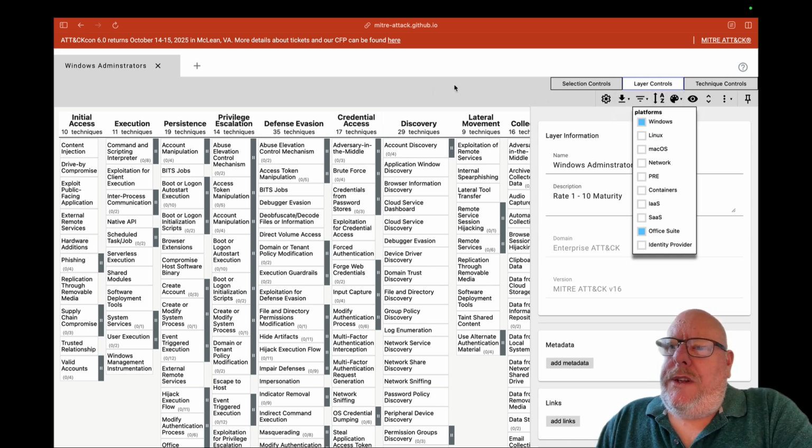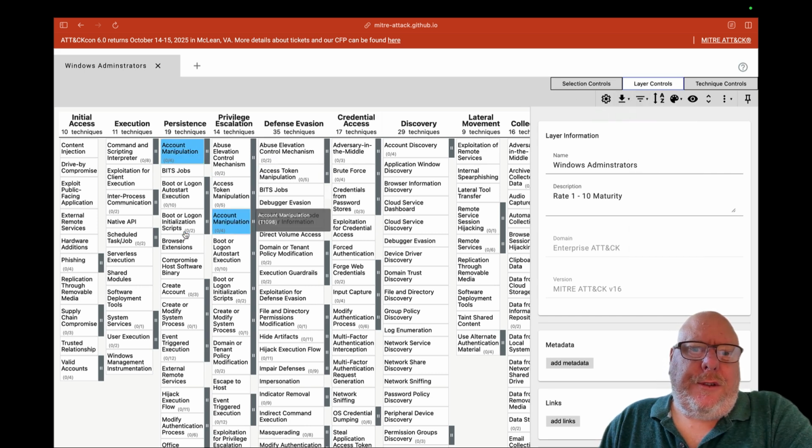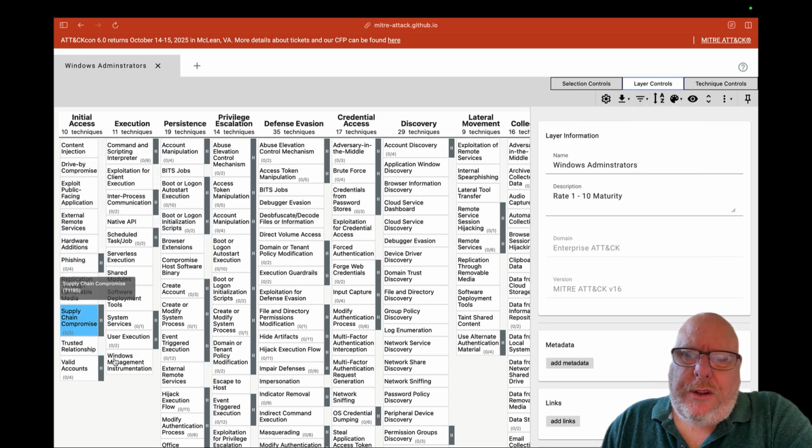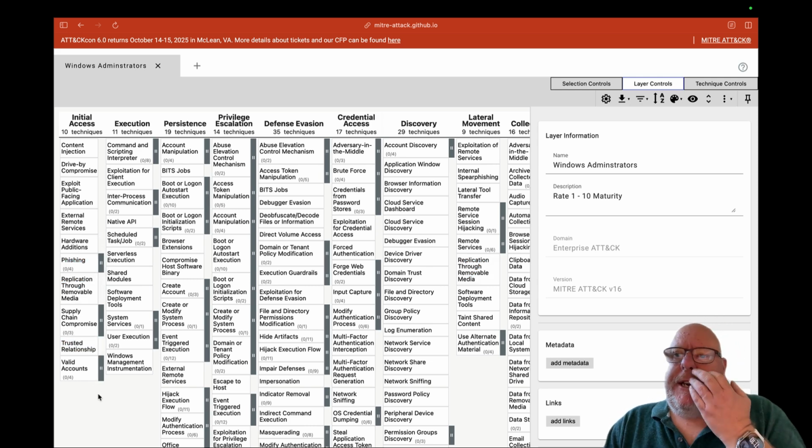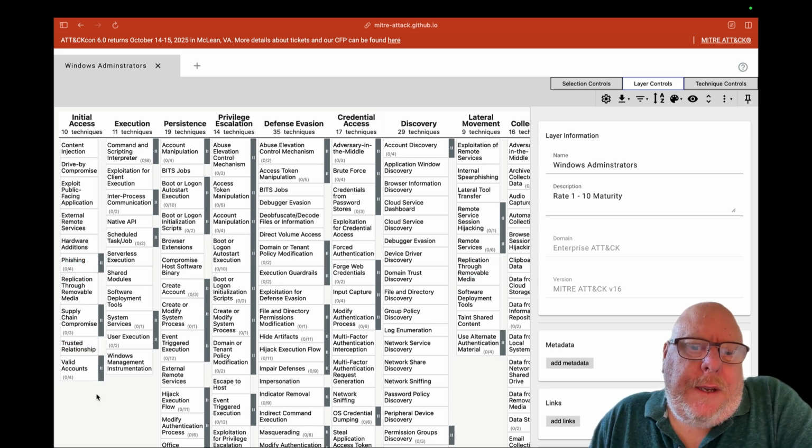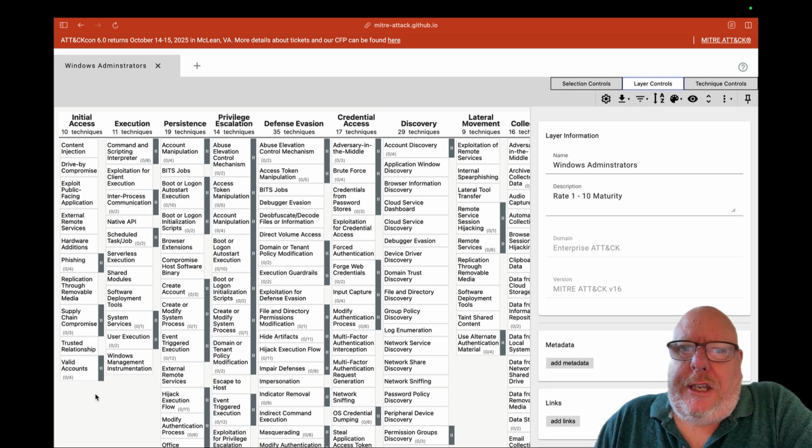So once I've got those together and taken those out, I can essentially go through, if I'm the Windows administrator, and look at those that are applicable in here and prioritize where I think we need to be looking at our tactics for making sure that we're not seeing any specific threat opportunities based on these particular environments.